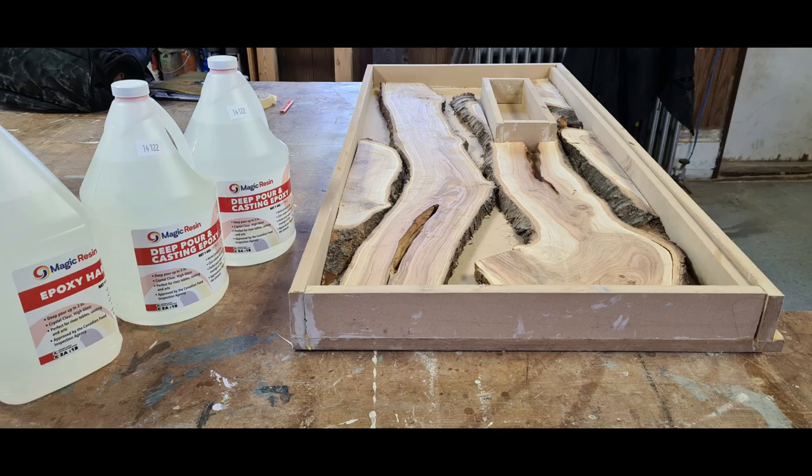Here's Austin running the jigsaw. He's doing a really great job. He's been helping me a lot with this project.